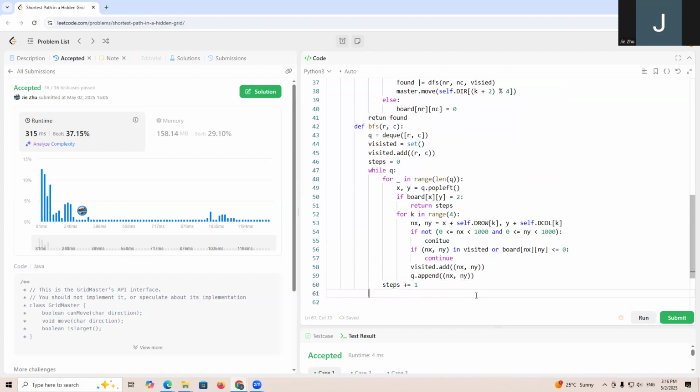And for this BFS, when we jump out of the while loop, return -1, right?